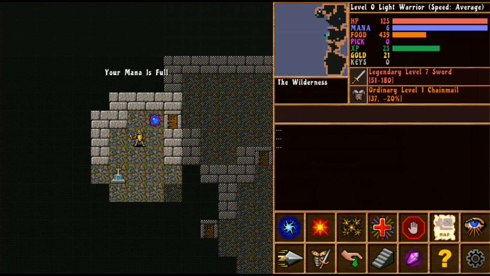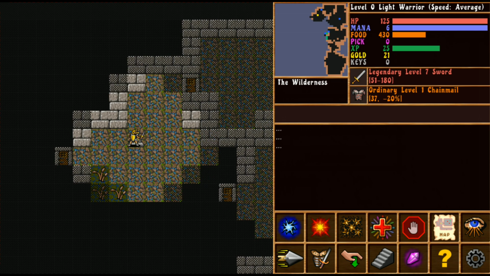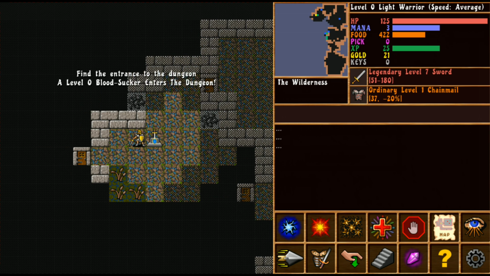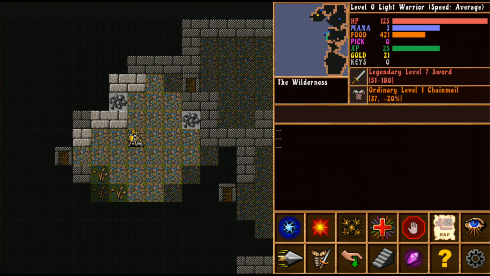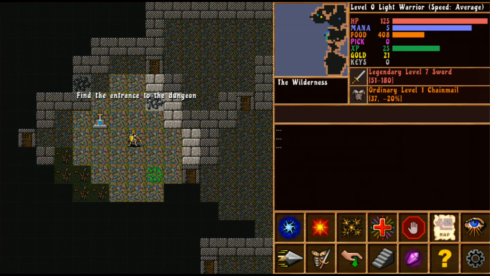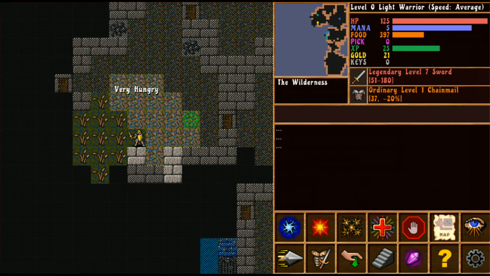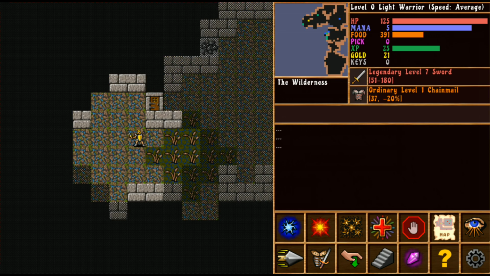Okay, that's mana, but we don't have any. Now, I don't know if I could do anything with this. I've yet to even get it to do anything. If I use Earthquake, it doesn't do anything. A level 0 Bloodsucker entered. That's not good. Yeah, so I don't know what that does. Okay, that's another trap there that teleports us. We're getting very hungry. That's okay.